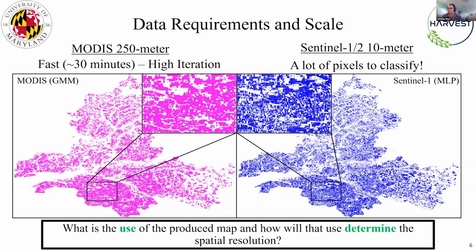The left, with MODIS, is pretty fast, about 30 minutes for the entirety of Russia, if you have the data and everything else cleaned and organized, literally running the GMM program that I have. You probably could cut that down a little bit because I do lots of transformations and fancy things in it to make it better. On the right, however, with an LSTM, it's entirely dependent upon your GPU, your access to compute power, really.